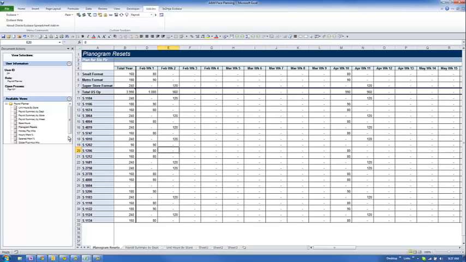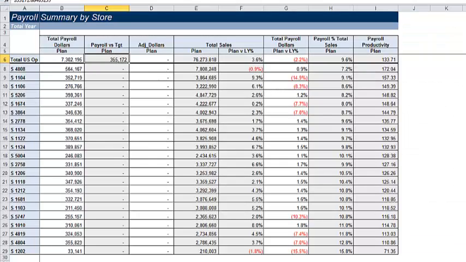After all exception hours have been updated and merit increases applied, we can see that we still have $355,000 available from our target. In Store 4808, we can see that their current sales plan is slightly down from last year, but the sales per man-hour are quite high, and their overall payroll dollars as a percent of sales are fairly low. There's a good chance this store could drive higher sales if they had more associates working the floor.